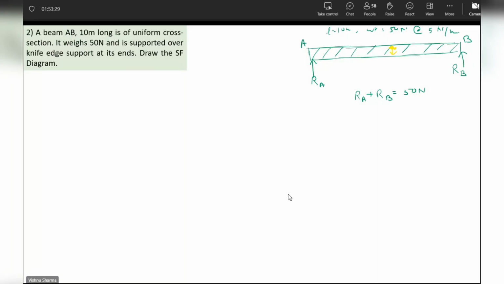So now, when we have to take moments, for the purpose of moments, I can treat the beam as one body. But when it comes to actual shearing force calculations, then the weight is not concentrated. Then how the weight is distributed along the length will come into the picture. For the purpose of moments, I can treat this beam as one body. Understood, guys? Yes or no? Have you understood what I have said?